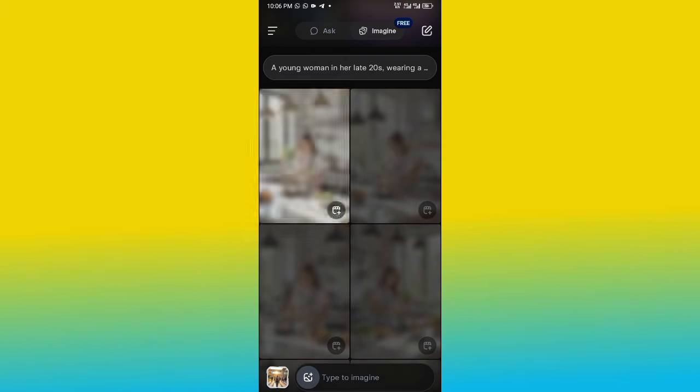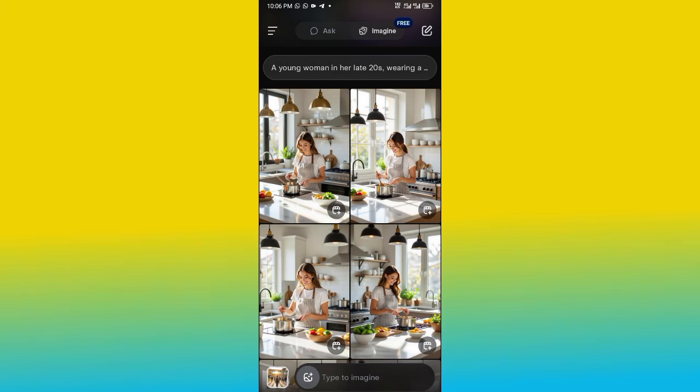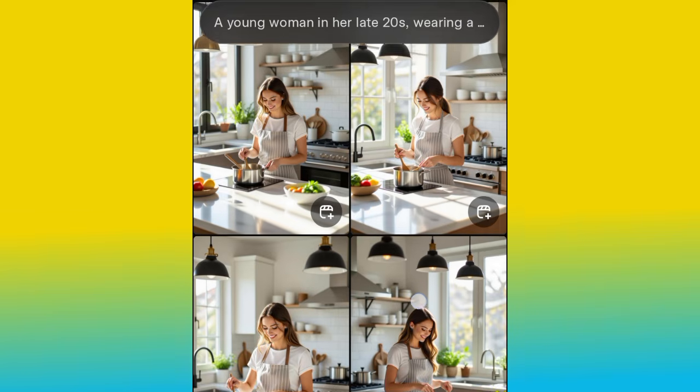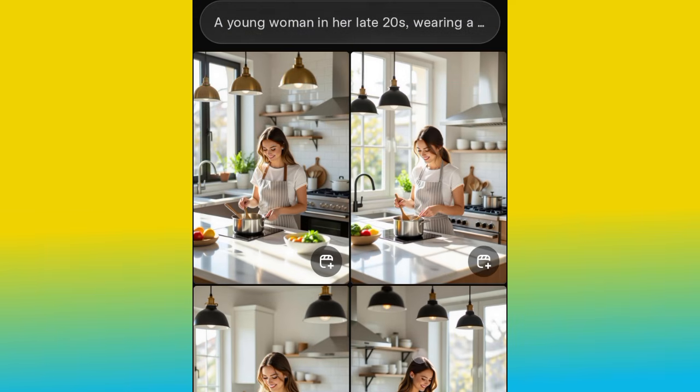Okay, it doesn't take time. I didn't cut the video. You see, but wow, this is cool. This is nice. Now look at our picture. Our picture has been generated. So now the great thing, one thing that makes me love Grok AI video, is that you don't need to do anything again. For you to convert this photo into a video, you just click this plus icon. Just go ahead and click this plus icon, and then your photo is being converted into video.